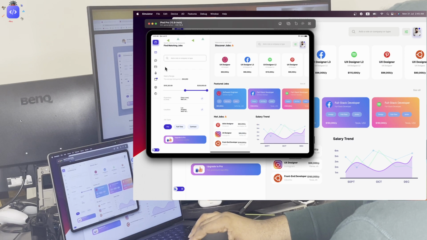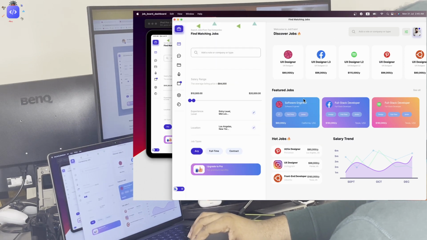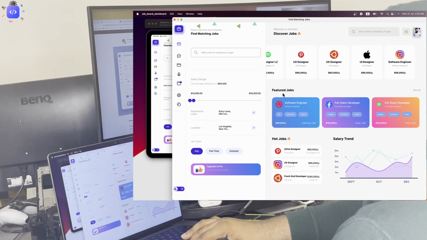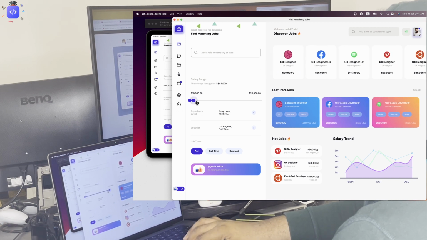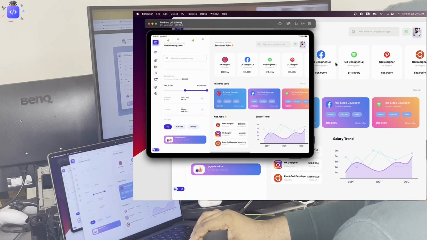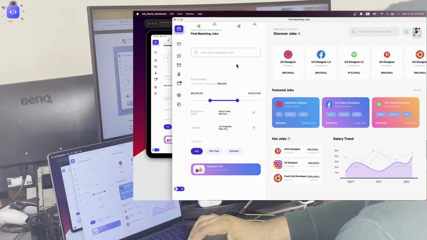So we have the iPad version and we have the desktop version. On the desktop version, you can actually scroll and do the same stuff we did on this one. So still the same stuff. That's cool. That's it basically at the moment. Right now we will go over in detail to start creating this on our own.